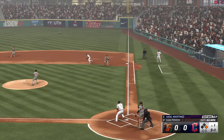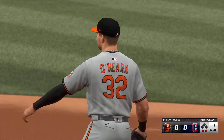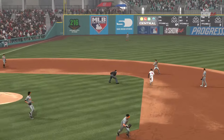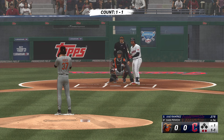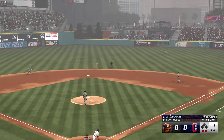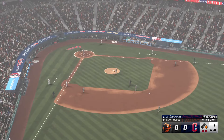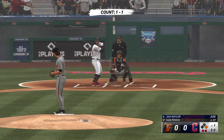The lefty to first — might be two. The throw to second and they get him easily at first — it's a double play. That's one of the toughest double plays to turn on the infield. The first baseman has to get inside, create a throwing lane to hit that middle infielder to start the double play, and then complete it back to first. Really good job all the way around. Now it's Jose Ramirez — ripped into right center, base hit. And that extends the inning. Everything came together for him, really good swing. He got a pitch he knew he could handle, allowed himself to stay back just a tad bit longer, and he hit the ball on the screws.